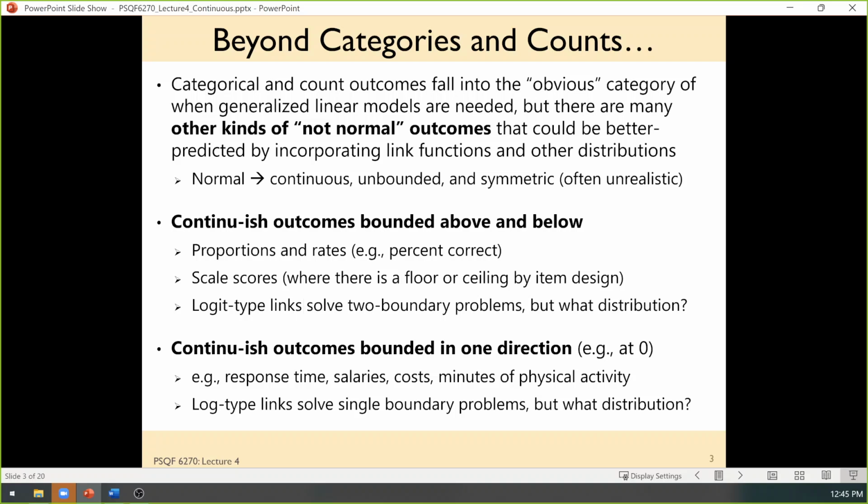So if you have an instrument that's designed to measure anxiety or level of preparation to do something or attitudes about some construct, those types of scale scores are also logically bounded, because you can answer the minimum response to every single question or you could answer the maximum response to every single question, and those create logical boundaries.